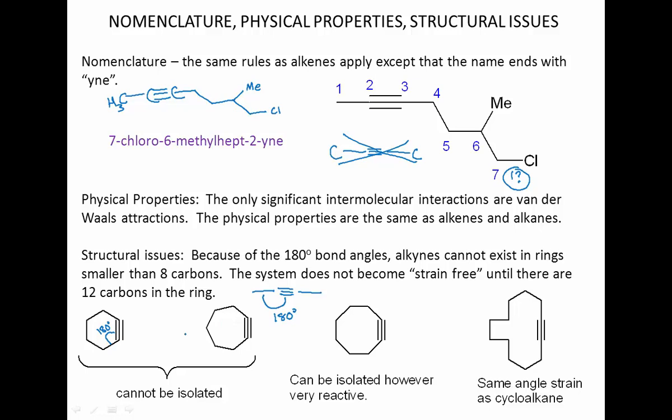These two compounds on the left, they've actually never been isolated before. They've been generated, but they react spontaneously very quickly. And the reason for this is because there's a very high degree of angle strain in these. This wants to be 180 degrees, but a perfect hexagon.